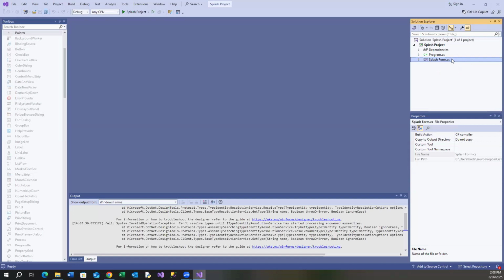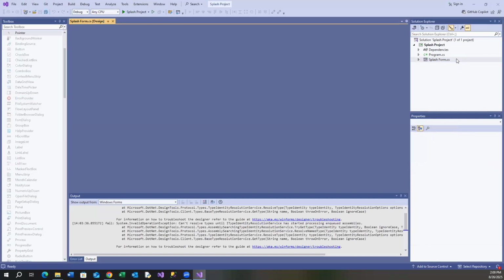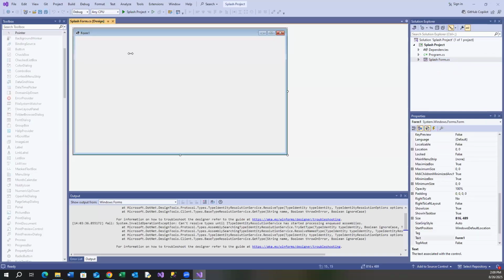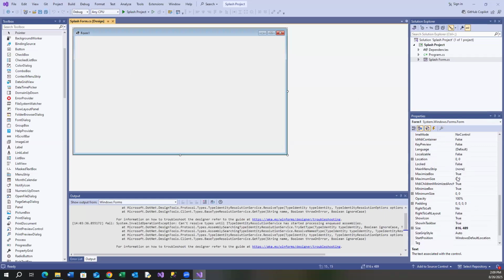Okay. So we're going to select the form in the designer window. So let's double click on it now. Still named Form1. So what we're going to do is rename Form1 to frmSplash. Now remember, you can look at these alphabetically or by category. I kind of like alphabetically, and we're going to look for the name.